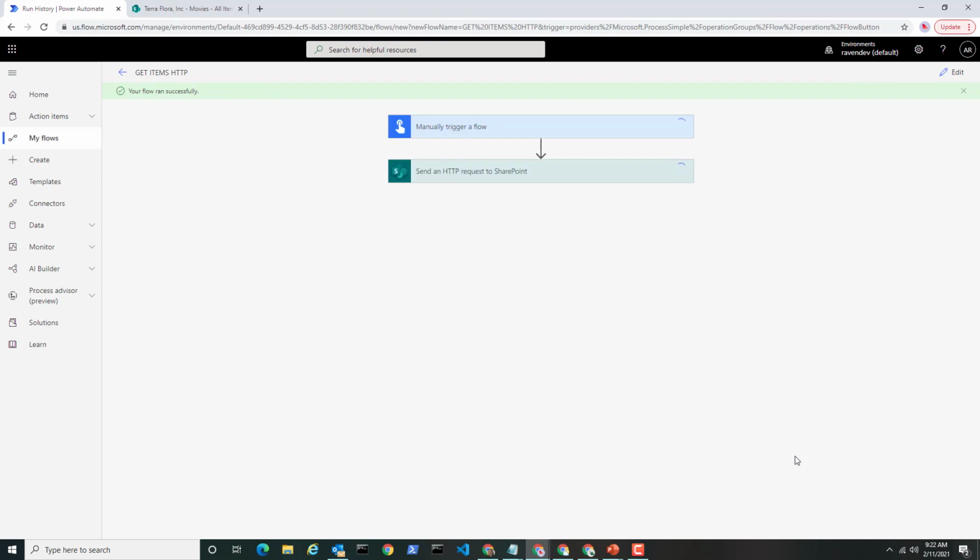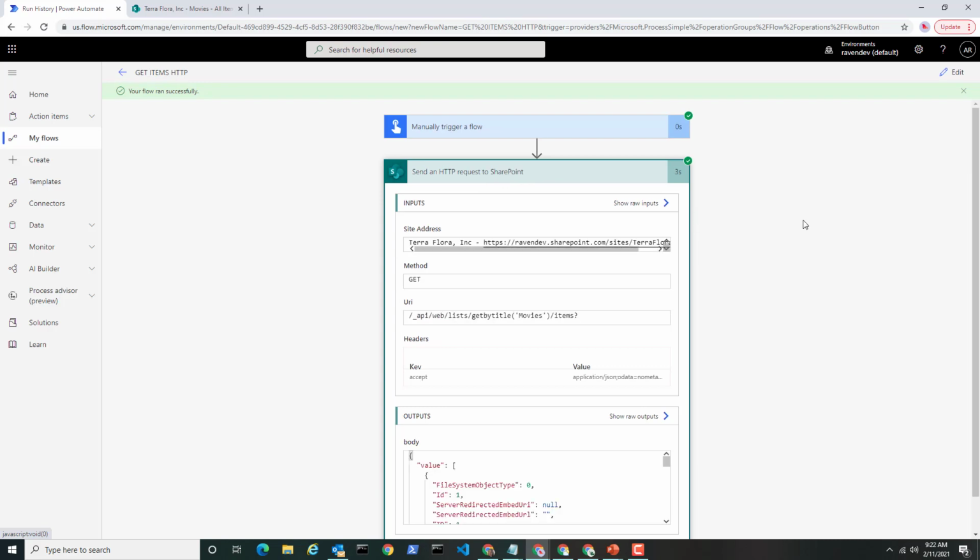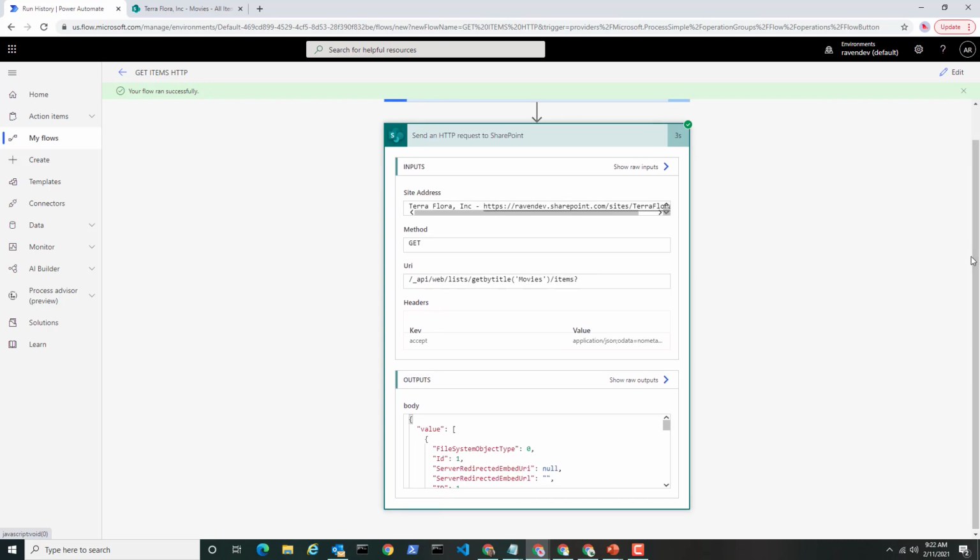Cool. So it ran successfully, which is always great. We get our little green check marks telling me each stage has completed successfully. And let's take a peek. We're going to open this up and look at what comes back from the send an HTTP request to SharePoint here. If I had a ton of items that came back to me, the body may actually have a hyperlink instead of all of this printed out. If it has a hyperlink, not to worry.